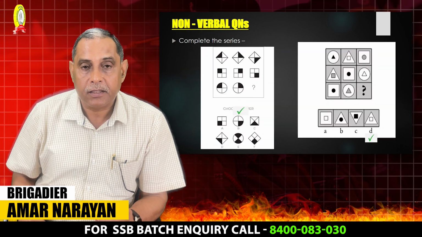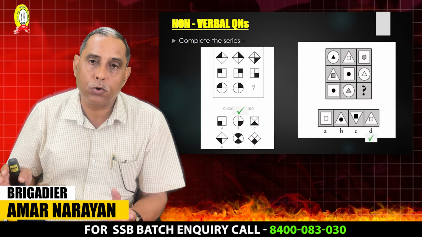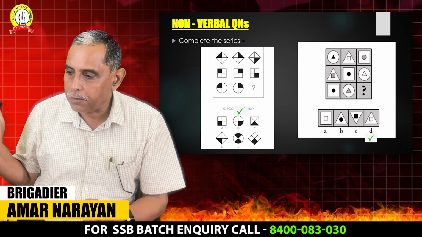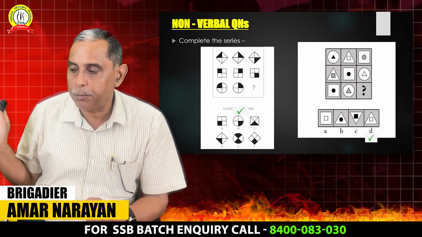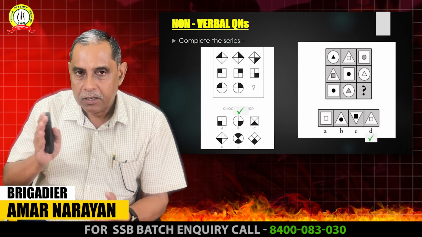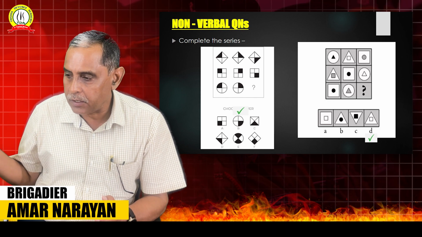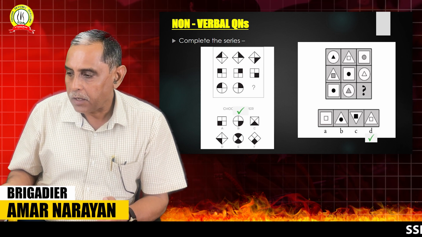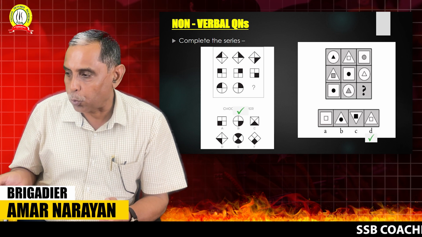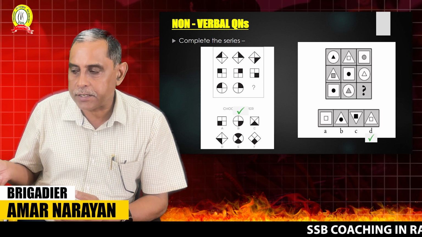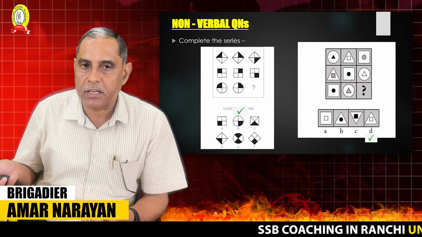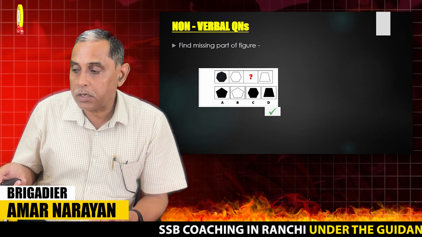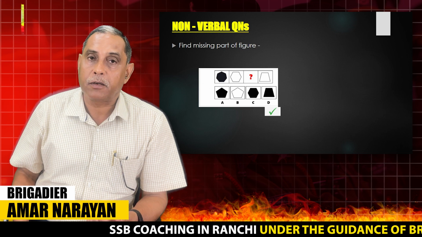So here many figures can be shown to you, and then you have to find the answer based on the question. Like in the figure that can be shown here, you have to complete the series. To see the figure in detail, try to see the pattern, and in this question, once you see the pattern, you will see the answer is as given out here, which is the second from the top row. Accordingly, in the second set of questions, you see that delta, which is the last one, is the correct answer.